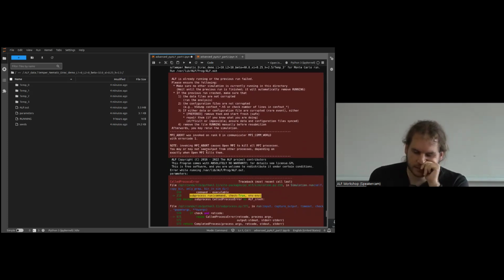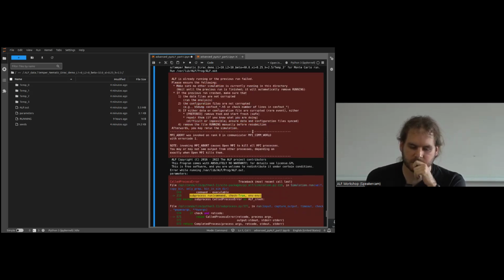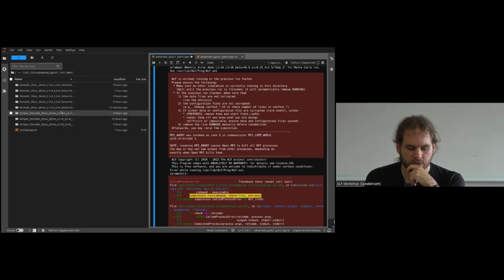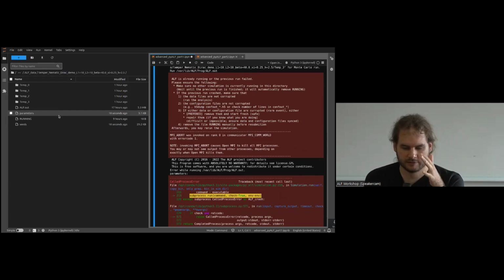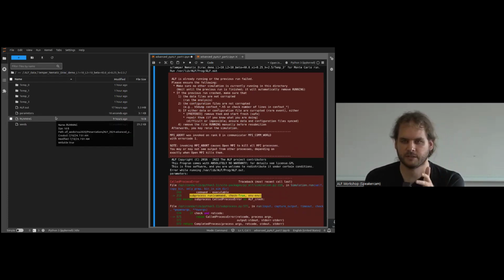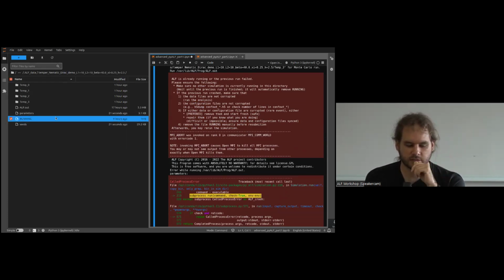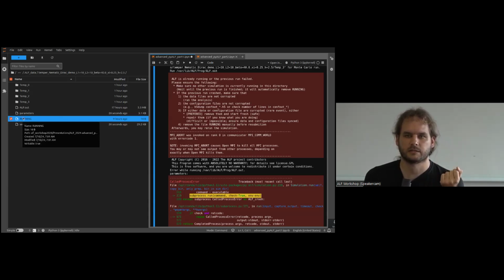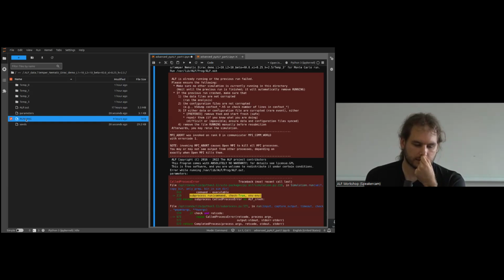But then I get a crash, and it says ALF is already running, or the previous run failed. This was because I also had a simulation here, and then the Jupyter hub shut down, and the simulation stopped in the middle. So I still have this running file here, which gets created at the beginning of the simulation and deleted at the end of the simulation.